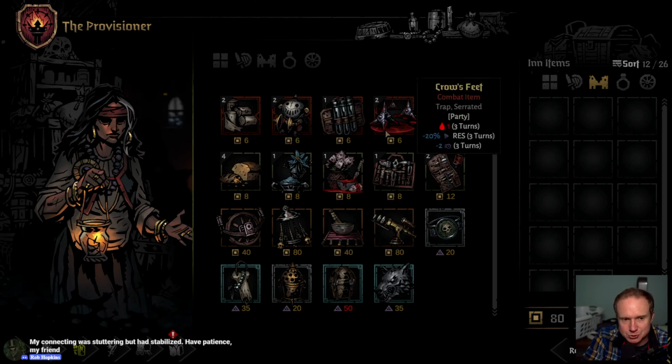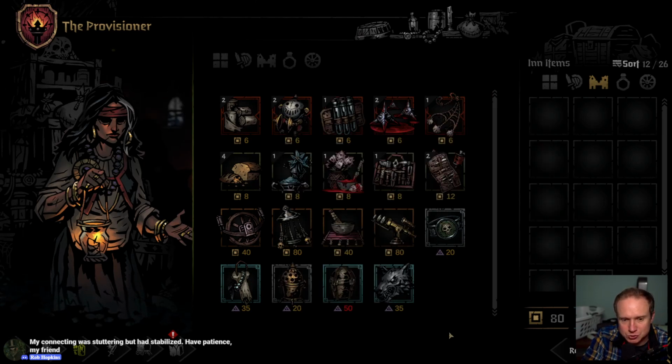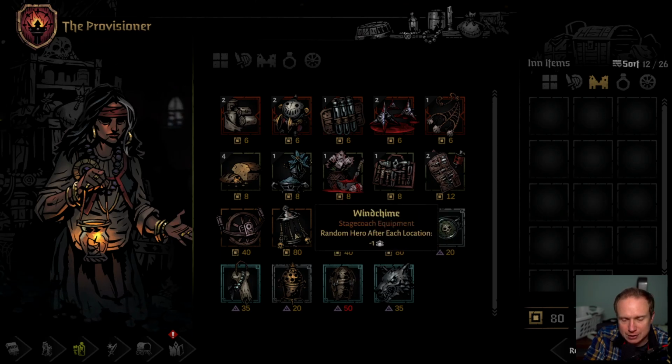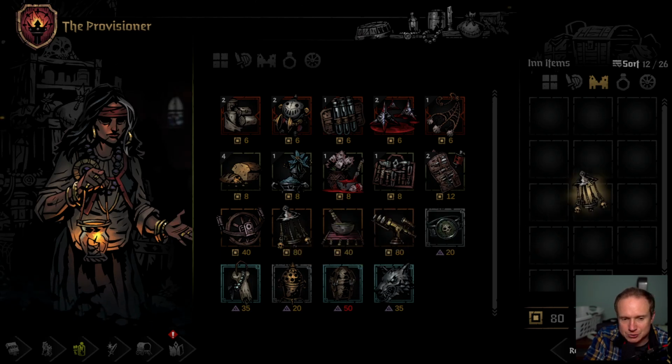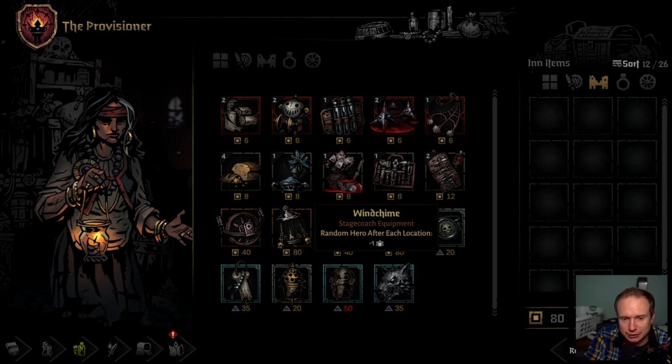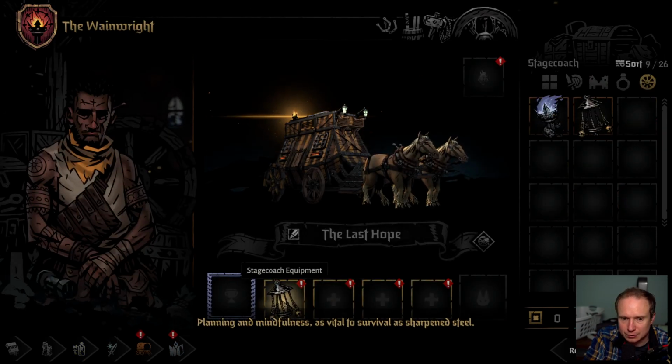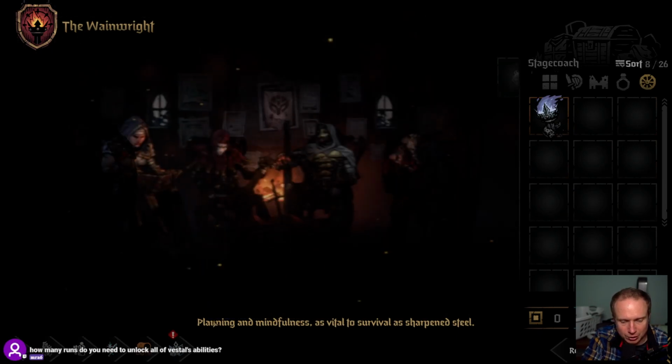The wind chime is super tempting, especially since we're skipping the hospital. The telescope for scouting to find more hero shrines is also very tempting. But the wind chime is kind of a hard carry, I feel like. And no need for an infernal run on this one.